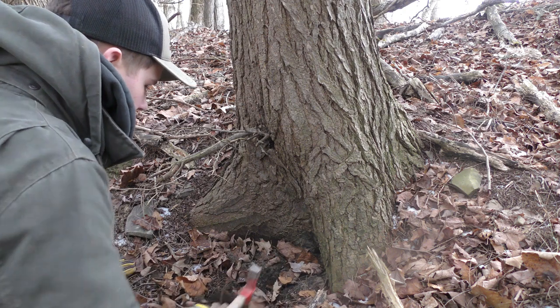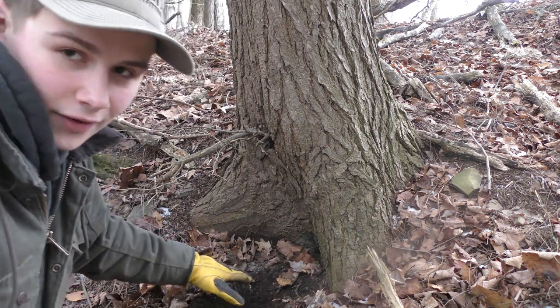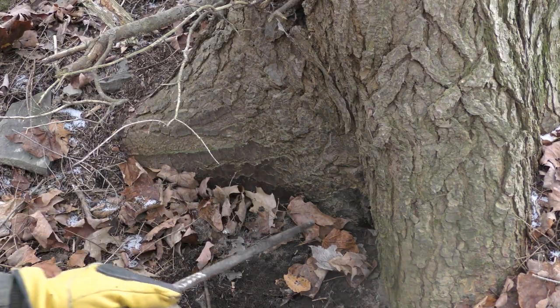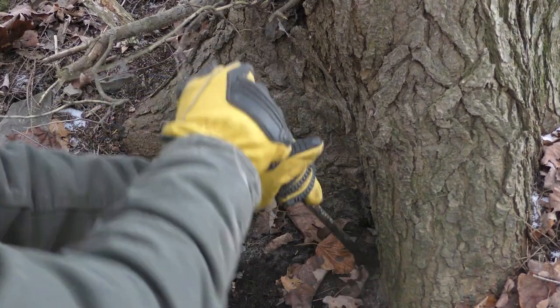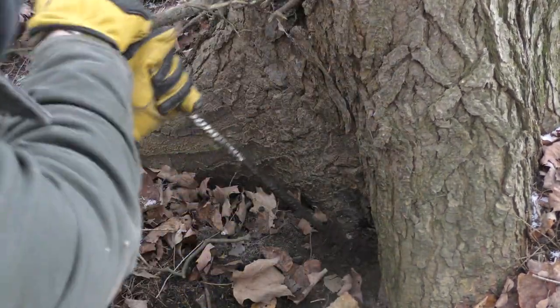Oh, there's a nice rock. And that right there should be plenty. You don't need a huge hole for these traps. Before we get too far in, I'm gonna dig my hole real quick. I'm just gonna run this in the back, start swishing it around.